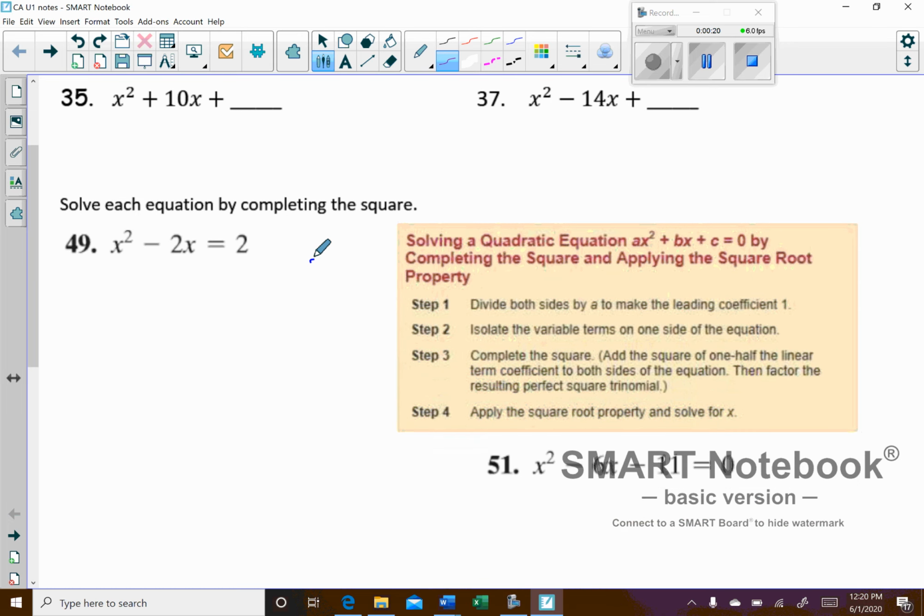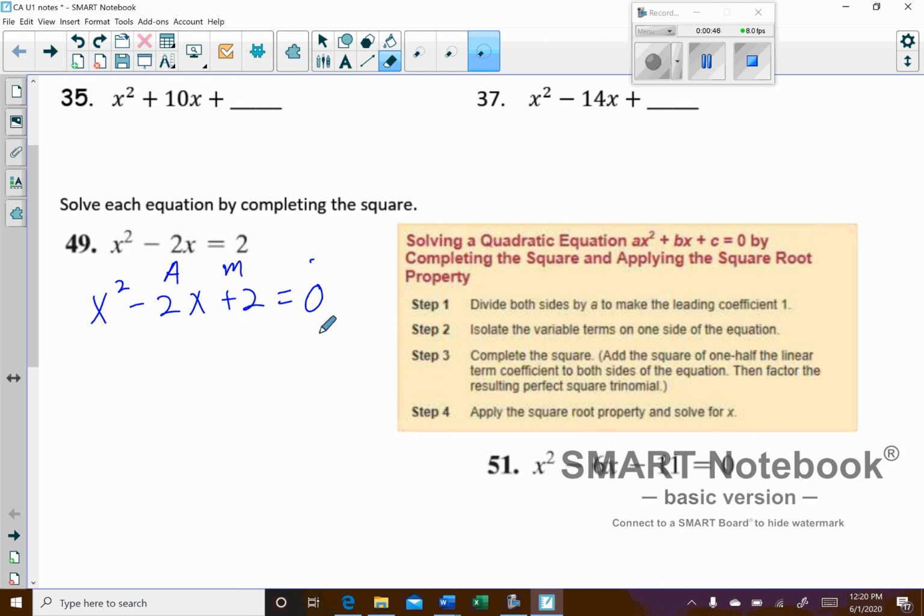If you look at this first problem right here, if you were asked to solve this, you would think, well, maybe I could factor it. You would set it equal to 0 like we've done previously, and you would do the AM method, right? What adds to -2, but the two numbers multiply to +2? You could try and try and try, and you'd have a really hard time because the answers we're going to eventually get are going to be irrational. So factoring is actually not what you want to do here. It's pretty much impossible. That's where completing the square is going to come in.